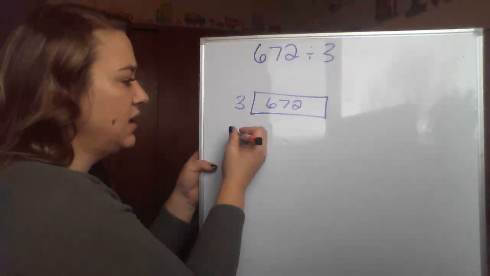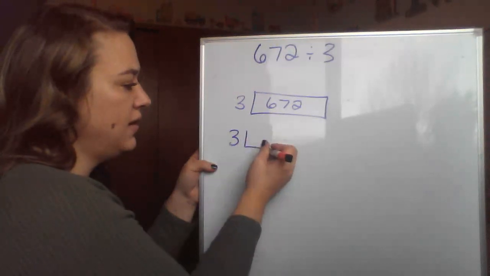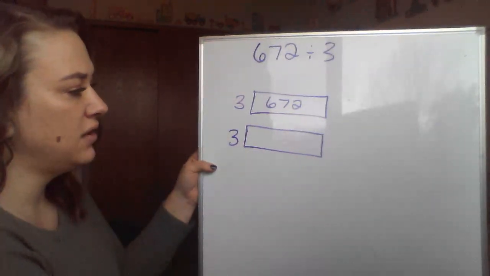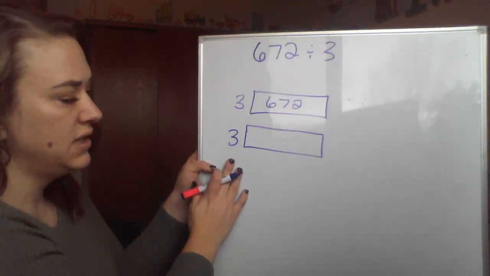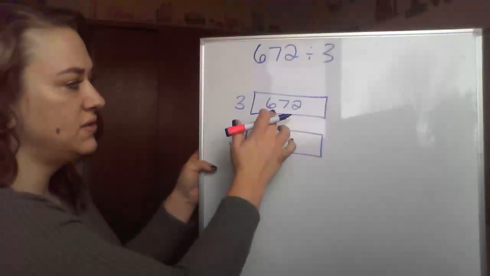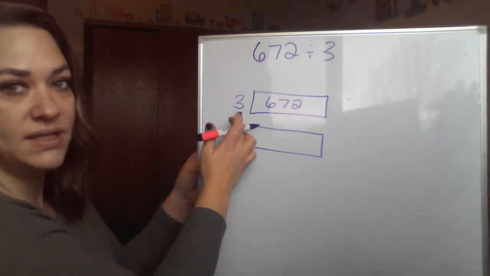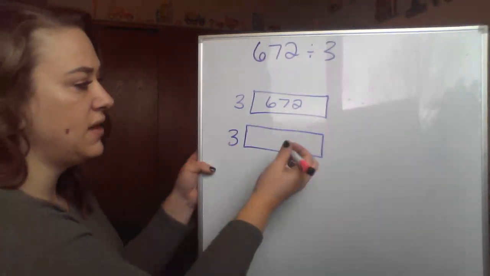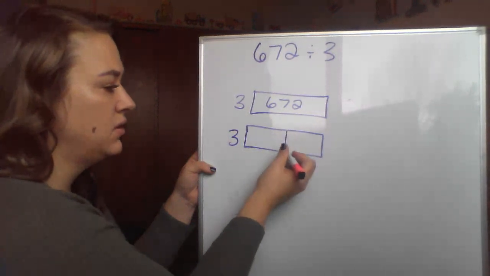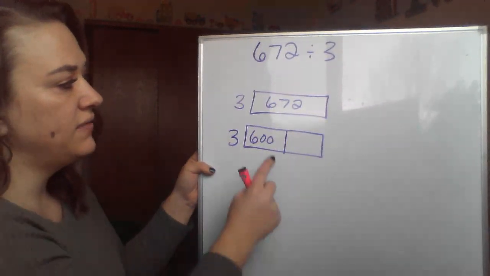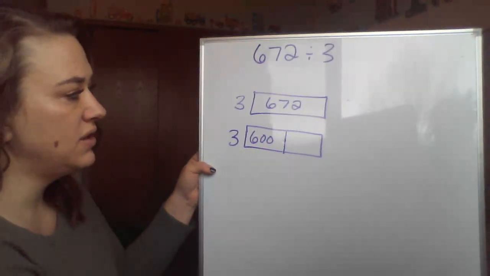When we set this up as an area model, we're going to break our dividend up into numbers that are easily divisible by 3. So I'm going to do my hundreds first, okay? Well, 3 can go into 6 evenly, so I don't need to break that one up. I can leave that one alone. So I'm going to make this 600, okay? But now I have 72. I'm going to think about that for a second.